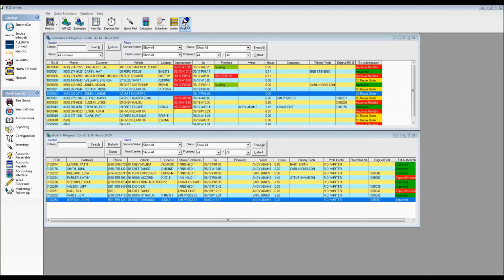So we'll come back and talk about the Service Writer toolbar a bit after we finish up with the general introduction. Down the left-hand side, we've got what's called our Quick Launch toolbar. In my case, split up into 2 separate sections. The upper section says Catalogs, all integrations to other catalog vendors and or third-party providers that AutoWriter will integrate with. Now, there are actually about 14 different icons that you can have listed up here in the upper left-hand corner. We've got a handful of the ones that are used most prevalently as we go through, but as you look through the list, for example, SmartyCat is our integration that uses the Epicor catalog data to check parts pricing and availability through local vendors.